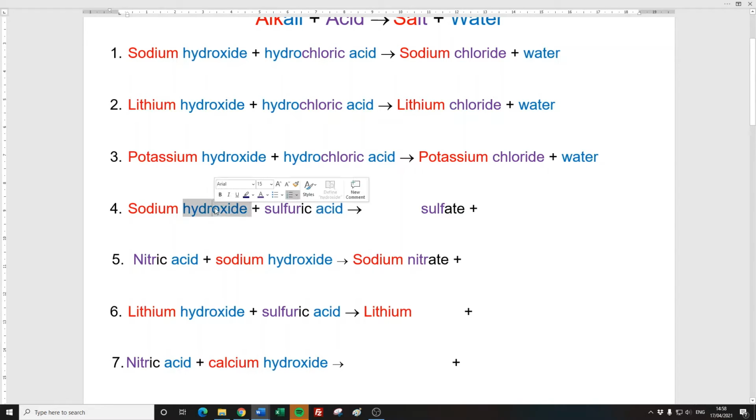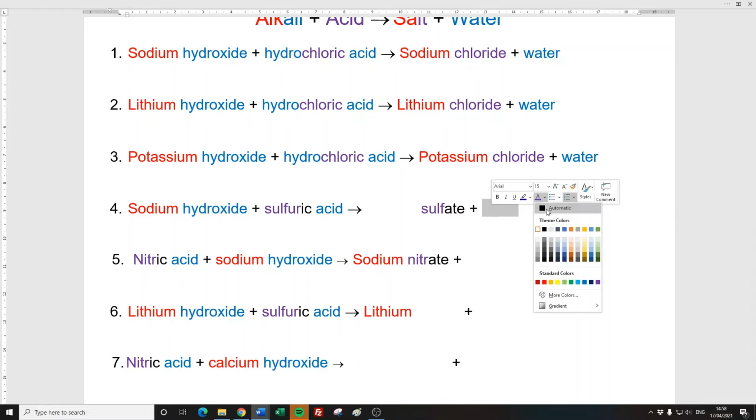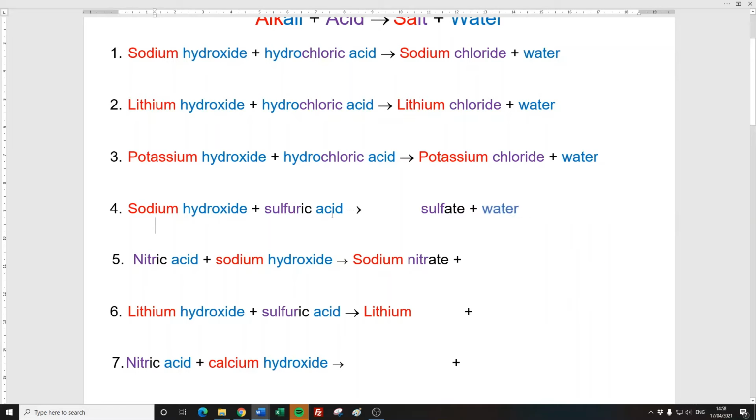So hydroxide, OH, and hydrogen, they go together to make water. Now that's the reason why I put these two as blue, and this is blue, and this is blue, because those things go together to give water. Hydroxide is hydrogen and oxygen, acid means hydrogen. The famous formula for water is H2O, meaning hydrogens and oxygens.